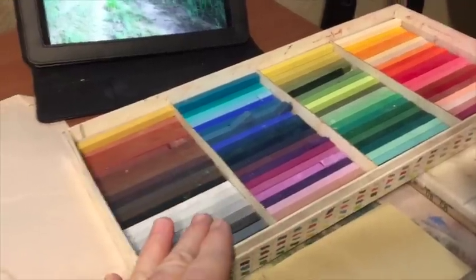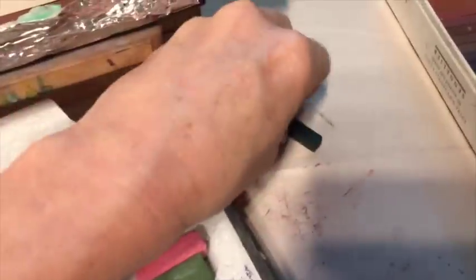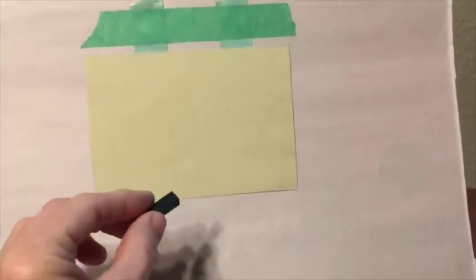So I'm gonna do a quick value sketch. Where did I put that little one? Right here. With a little dark new pastel. It looks like it's black, but it's actually green. You can see here that it's really, really like a dark green. So I'm gonna use that to get a value sketch in here very quickly.